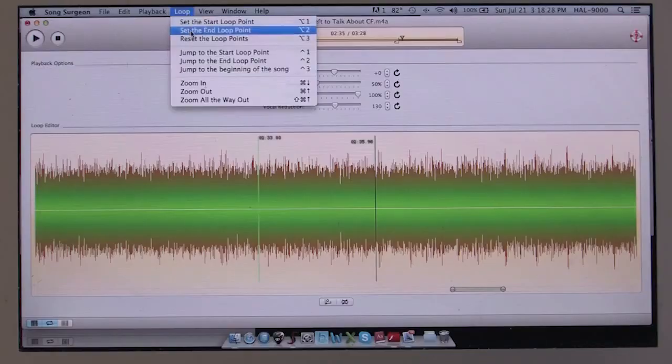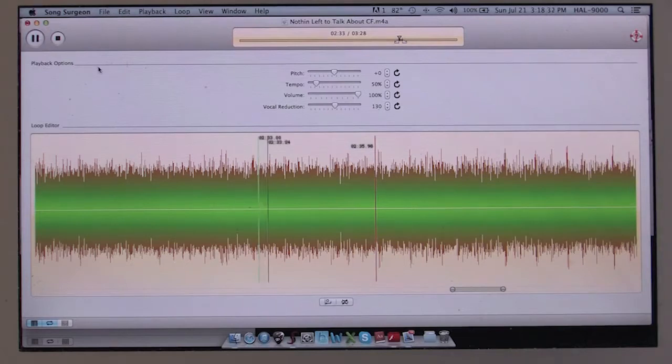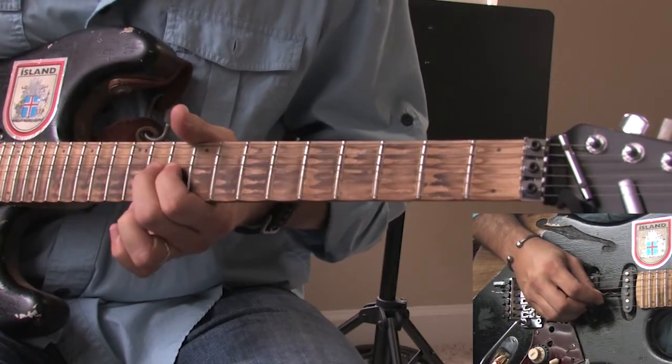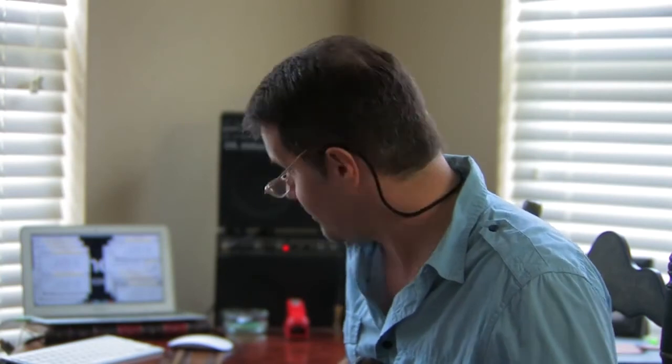Now that we've reduced the vocals and some other instruments and brought our tempo down to 50%, we're going to start to make heads or tails out of what's going on in the solo by being able to hear it note for note. We're going to do this in four sections, and here is the first section. Now that we know how that plays out, let's see how it sounds on the guitar. And then we can take that and practice it over and over. We can use a metronome. We can preferably use this program right here and just bump up our tempo little by little.